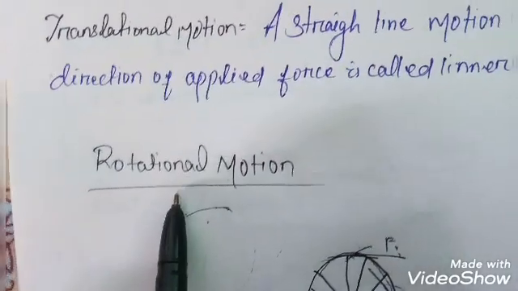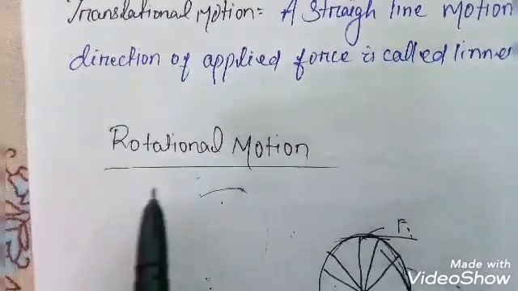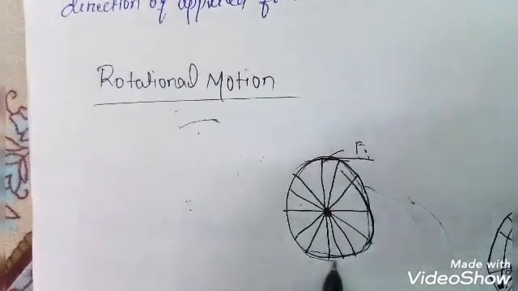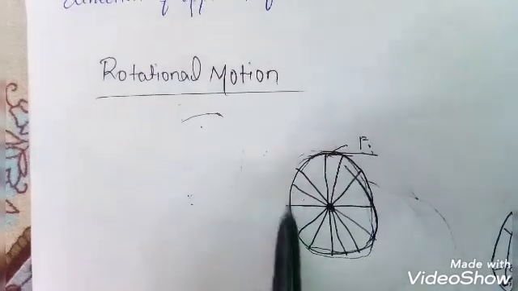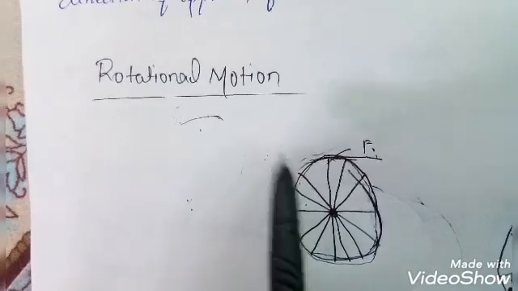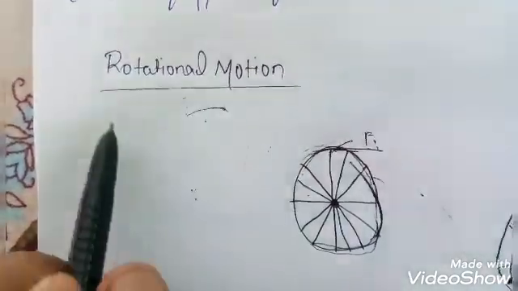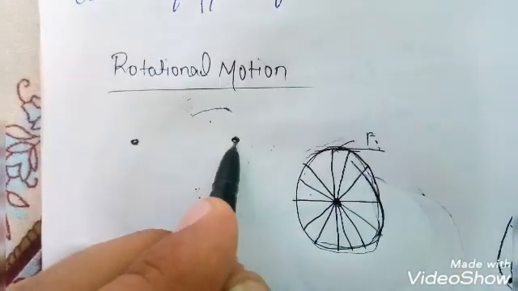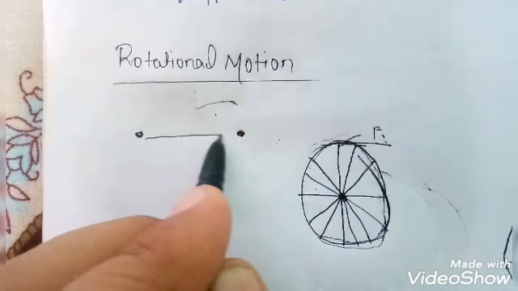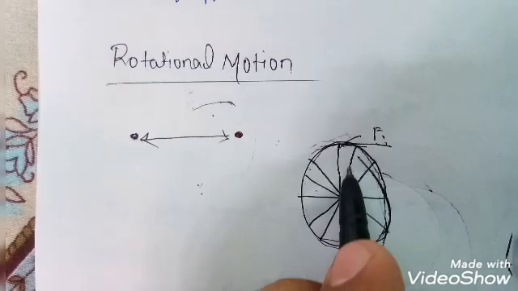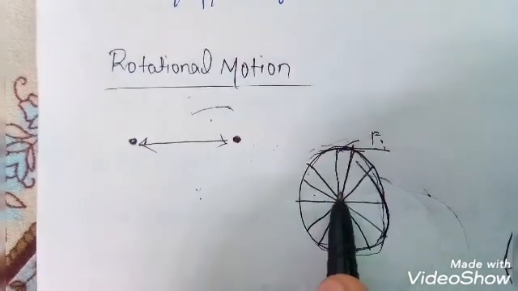Now come to rotational motion. What is rotational motion? It is a type of motion in which, after applying a force, the body will rotate around a fixed point. It will rotate around its pivot. This is the pivot. It will rotate around its fixed pivot. It is not like linear motion, where an object is here and after a few minutes it will be there, meaning there is a certain displacement. But in rotational motion there is no displacement. There is only velocity that we can count.